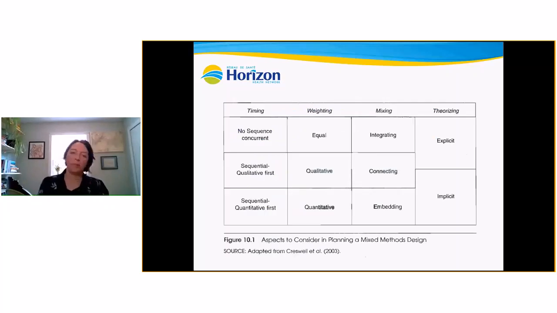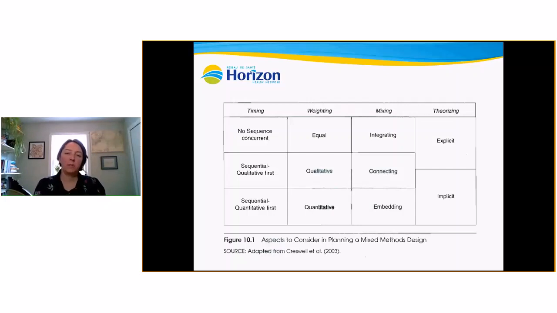Okay, so hopefully these are readable to you guys. And this is from Creswell, who I find explains mixed methods really quite clearly. I'm not going to get into the minutiae of this, but essentially you need to think about how all of these pieces are going to fit together, right? What's your emphasis, what's your timing? Are they concurrent? Are they not? How are you weighting them, equally, one more so than the other?